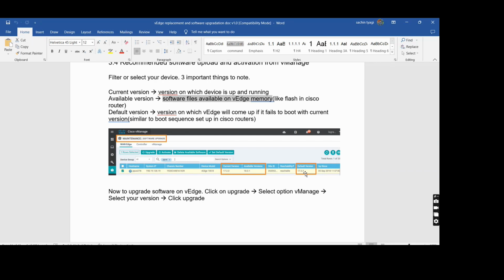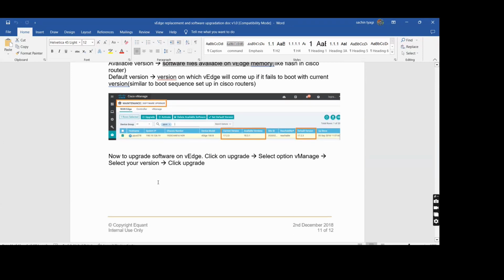boot with the new version. And if you don't have downtime at that time, you can just upgrade the device but don't reboot the box. The box will not be rebooted. You can reboot later. So here 18.3 is available. Anytime we can upgrade this box, just reboot and select.